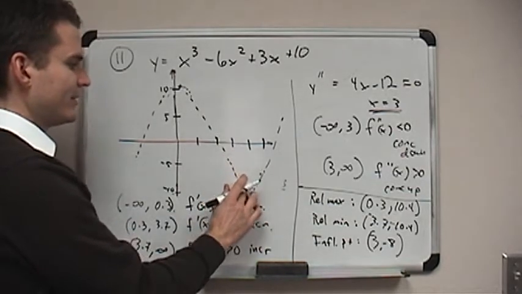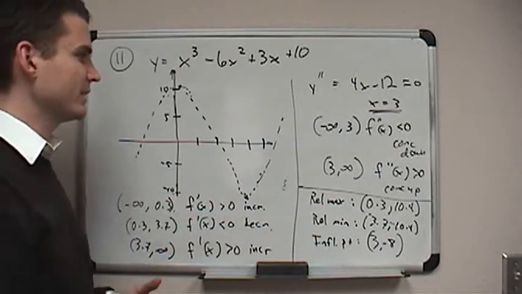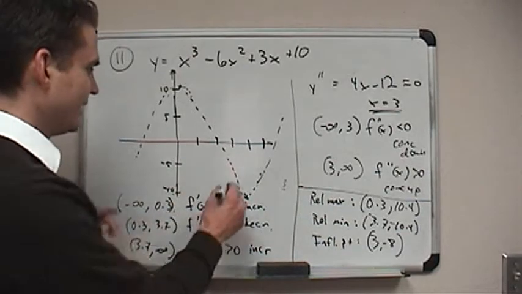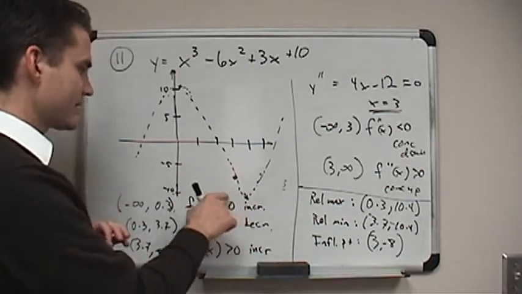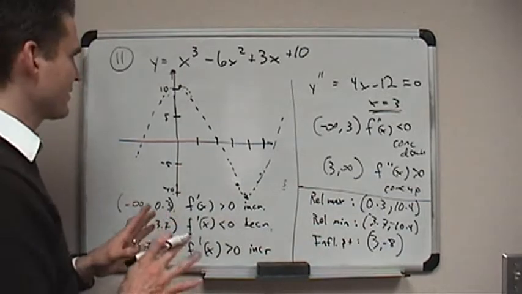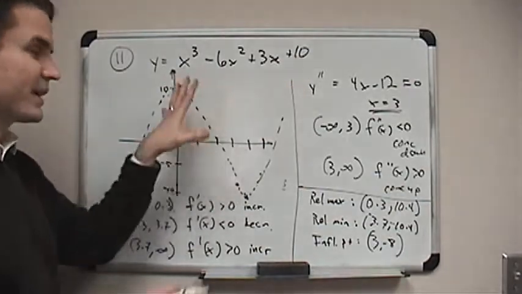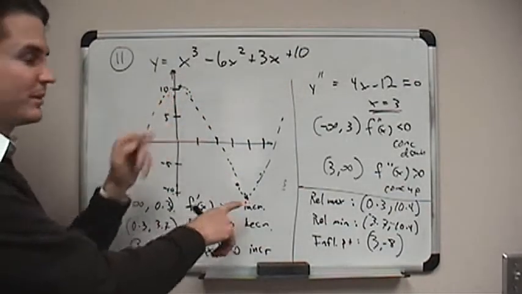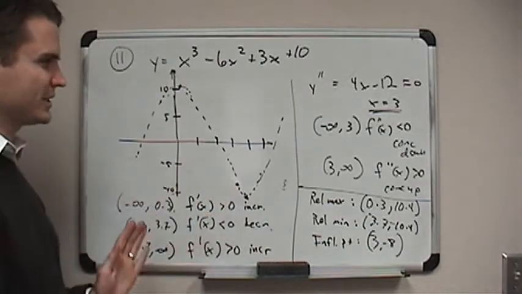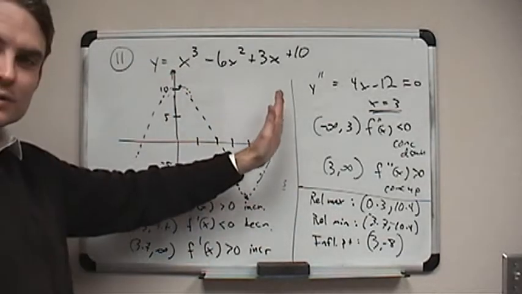Now, the only other thing I need to graph on here is concavity. Make sure concavity and inflection points are clear. Well, if you look at the inflection point at 3, negative 8, which is about here, that was the location of our inflection point, I would say right about here. So what do I need here to finish the graph correctly? I need increasing, decreasing, increasing, which I have in the right location between the minimum and the maximums. And then at the inflection point, concavity needs to change. It's going to be concave down until it gets to this point, and then it's going to switch to concave up.